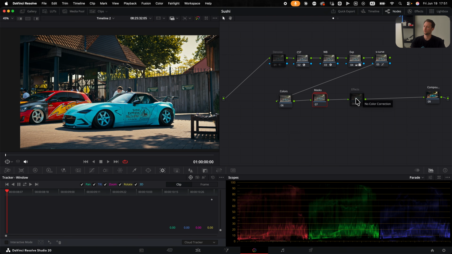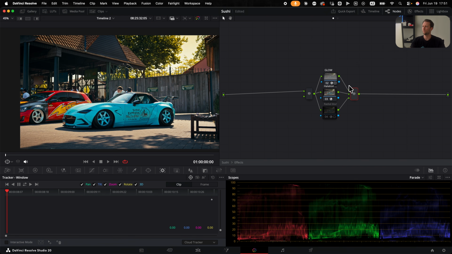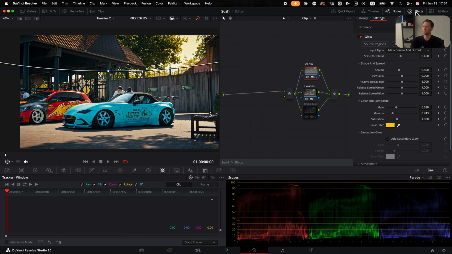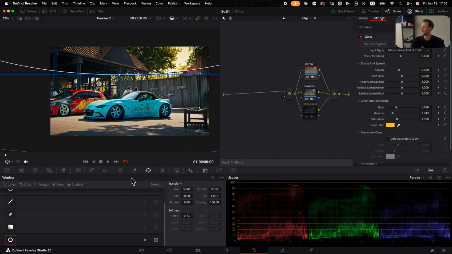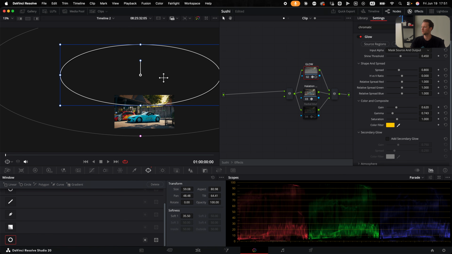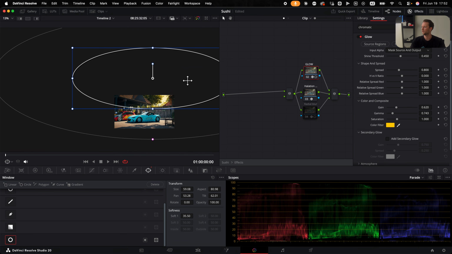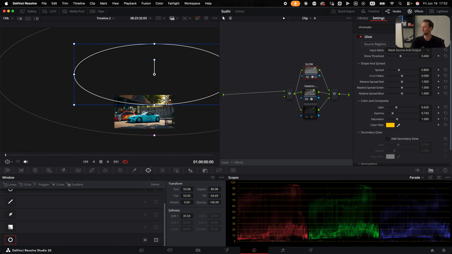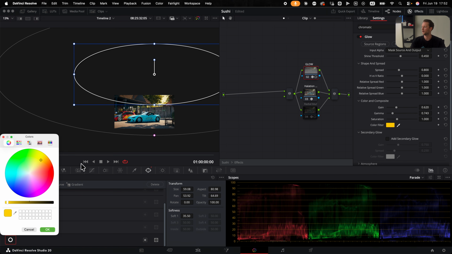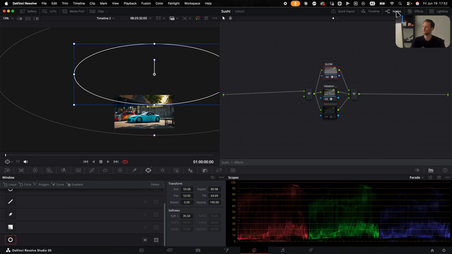Here we have some effects. Let me open the compound node here. Here we have the glow, which is a simple glow effect from DaVinci Resolve. So what I did here was to add the glow effect, make a power window, as you can see here, as we did recently for the other one. And then I just change the location. So it just softly makes the golden glow here. And I just changed the color to gold. That's it for this effect.